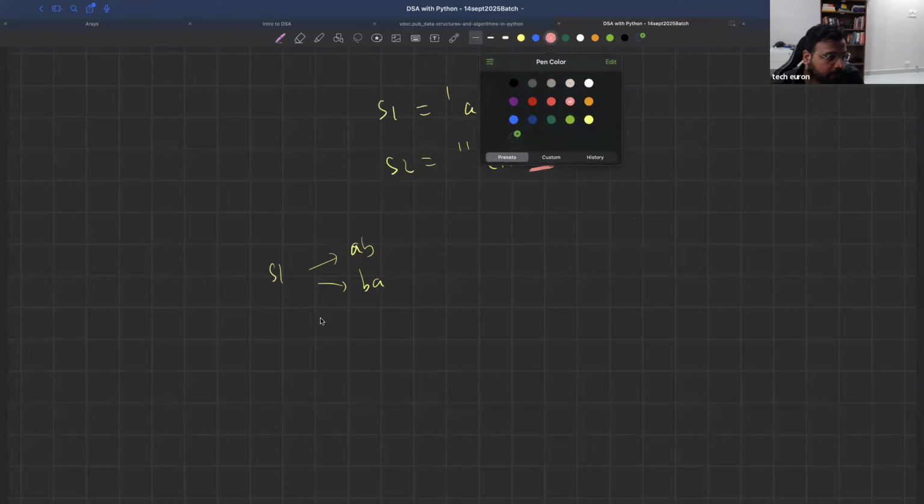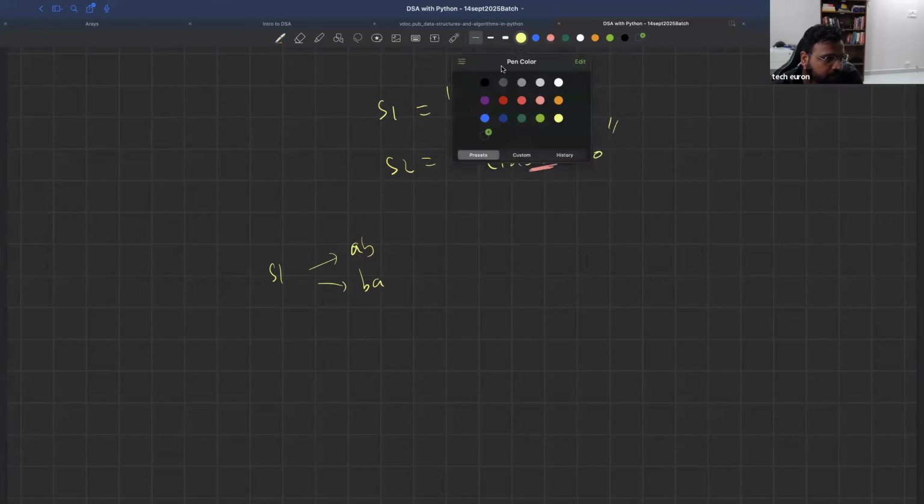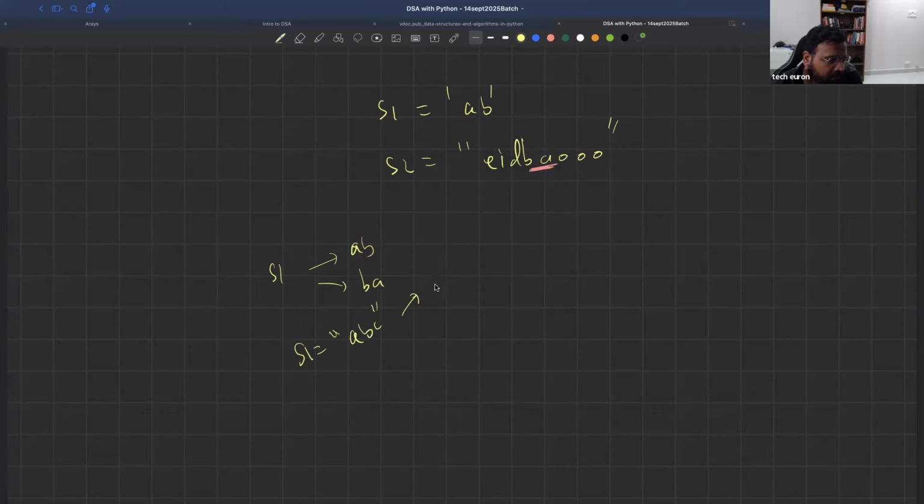If S1 was A, B, C, then how many permutations are possible? ABC, ACB, BAC, BCA, CAB, and CBA.